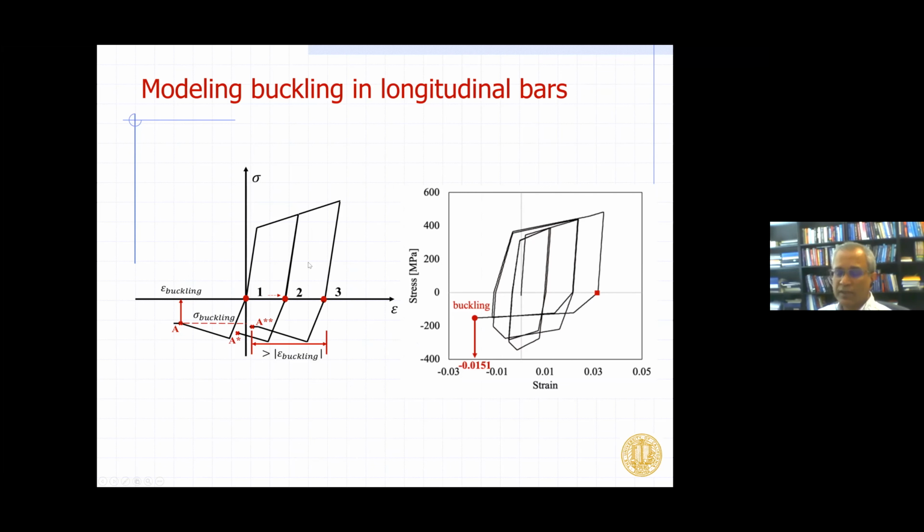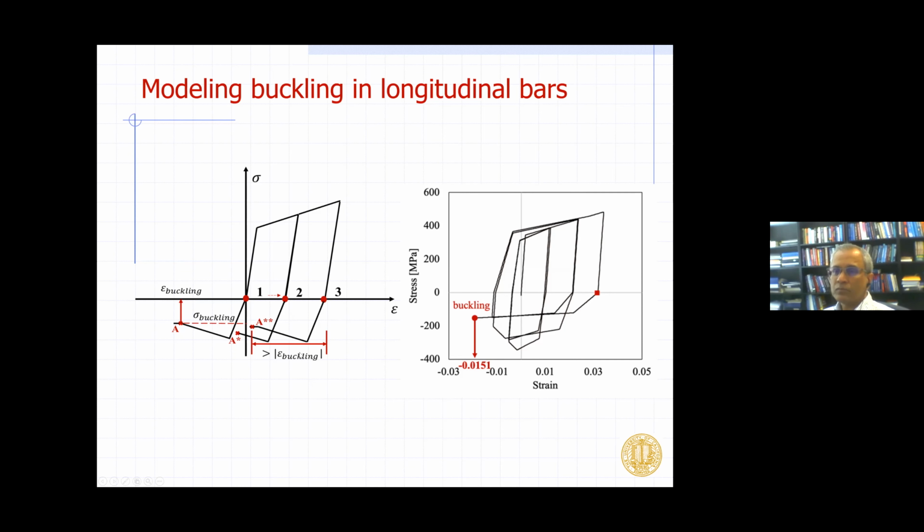Okay, so an important thing is we also had to monitor things like buckling, which is not an easy thing to do, especially for cyclic loading, because in the monotonic situation, if let's say we defined a strain at buckling, if you experience tension cycles here, you've got to shift that origin from 1 to 2 to 3 as the bar also experiences yielding in tension, which happens as shown here in an actual simulation. A bar first undergoes yielding in tension, and so when we talk about buckling, strain is not measured from here, but with respect to this plastic strain on the tensile side.